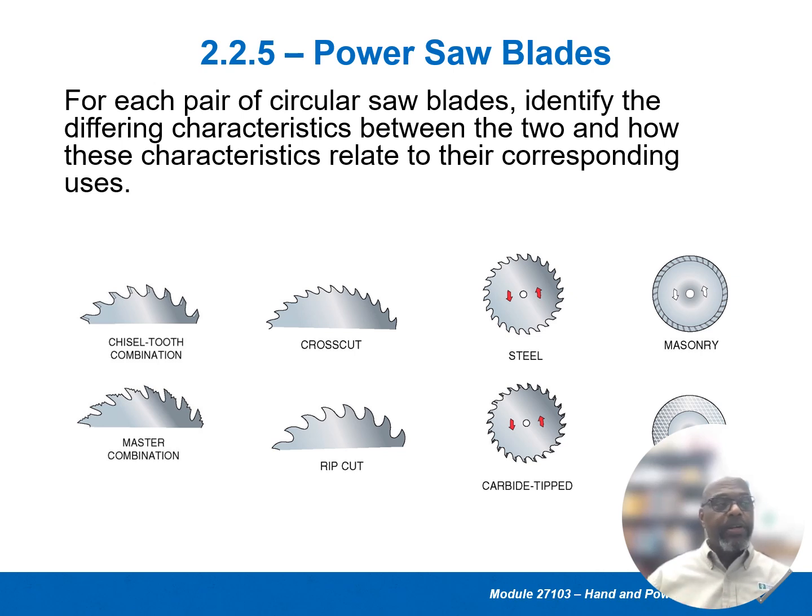Those teeth are designed differently to be able to handle that type of cut. So again, many different types. Study that when you make a trip to one of these hardware stores or home centers, and take a look at the saw blades, because there are a lot of different ones, and some are better than others. Some swear by certain saw blades, like Diablo. They're good blades. You can buy a good DeWalt blade. They're expensive when you get a really good blade, but they will take care of the job. You can do really fine cuts with it.